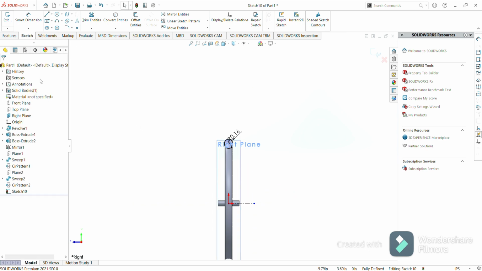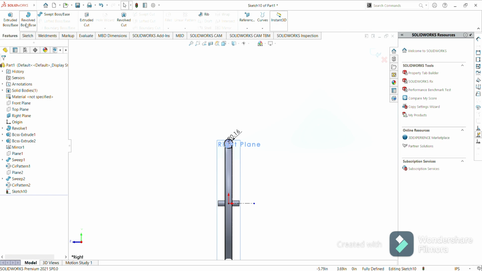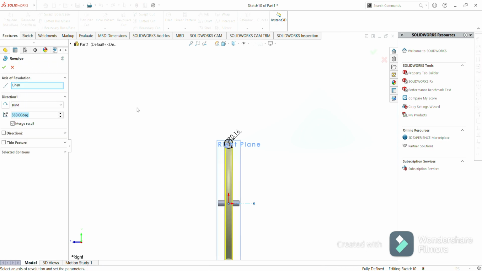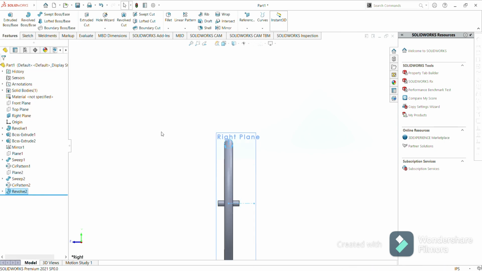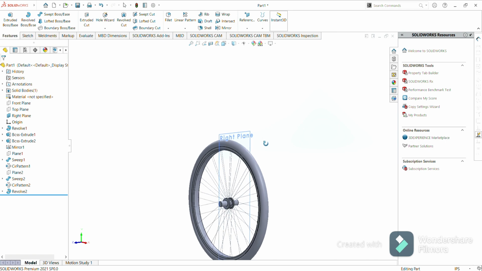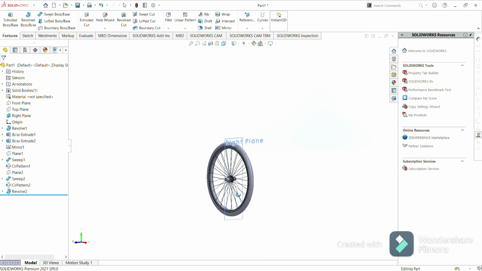Okay, now go to the features, revolved boss base, and here you can see a revolve has been created, and we can see this. The tire has been created fully.